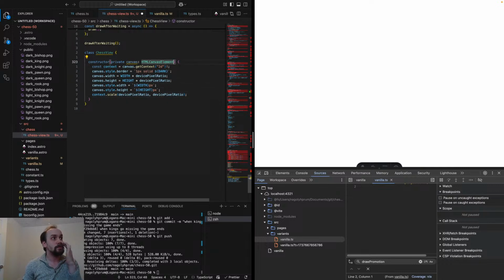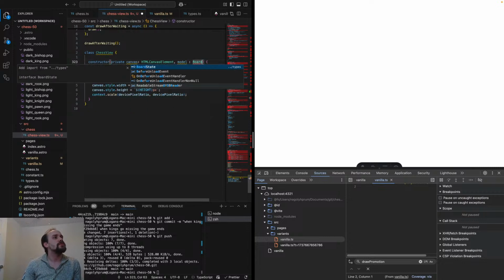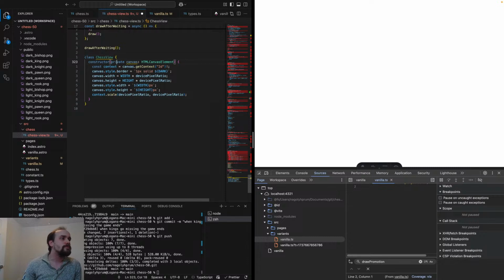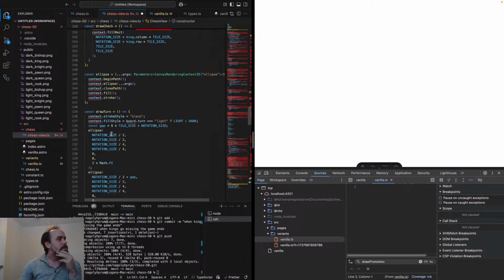So I think this would take the model, which is the board state. We'll do it a little bit differently. This is just to get it started.